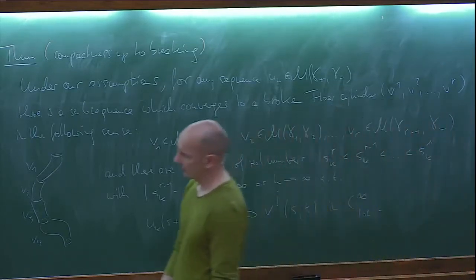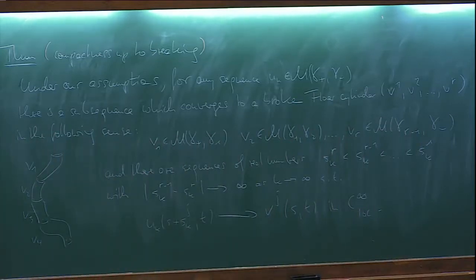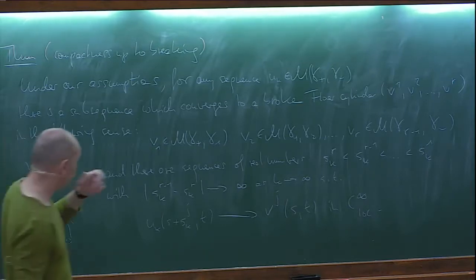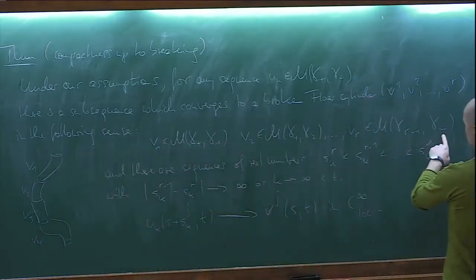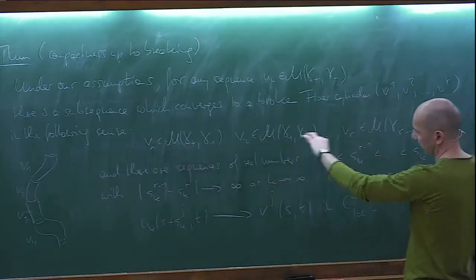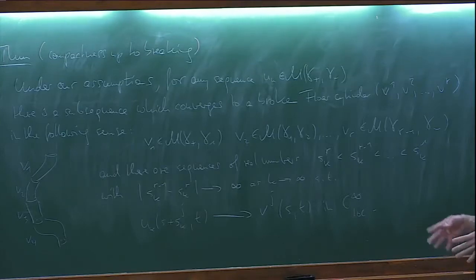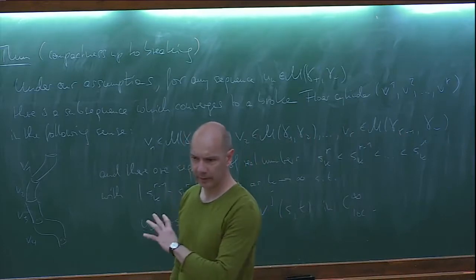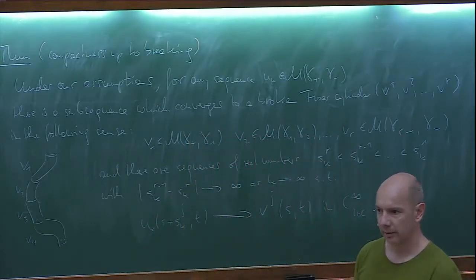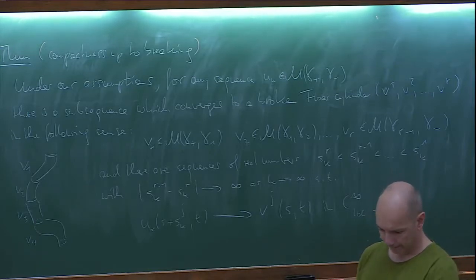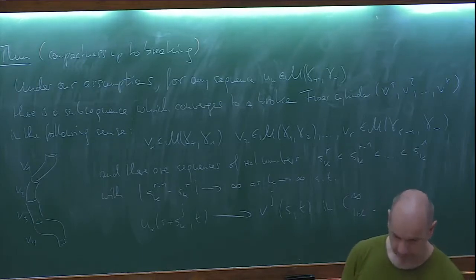Basically what I'm saying is that this is the analog in Morse theory. I have a sequence of flow lines, and if I shift in a certain way, then uniformly on compact subsets it converges to this flow line. But if I shift the other way and put my looking glass in a different region, then uniformly on compact subsets it converges to this one. And the fact that I'm connecting gamma plus all the way to gamma minus guarantees that I've found all the essential pieces. So I haven't lost anything. Does that statement make sense? Is that clear? That's the analog of the picture in Morse theory, that a flow line up to shift converges to a sequence of broken flow lines.